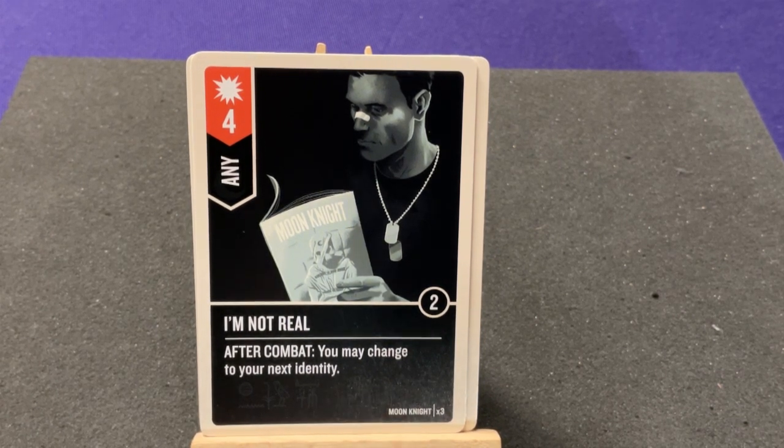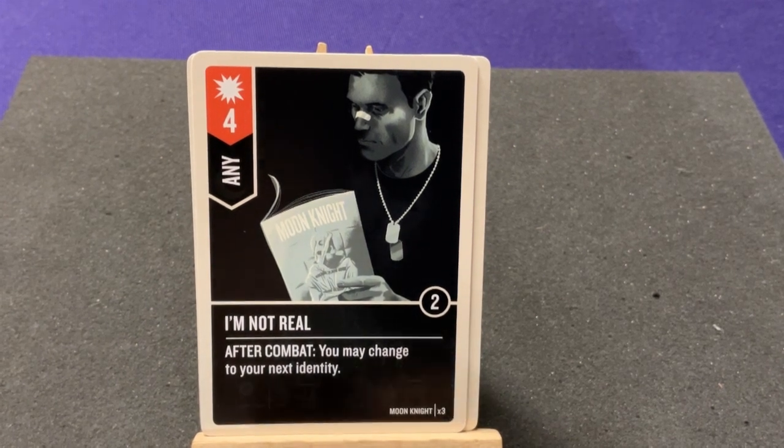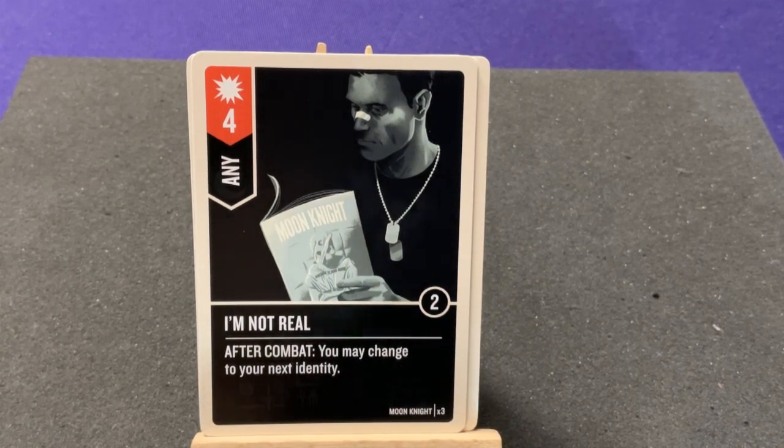You could maneuver, or after combat, use this to switch to your next identity. So maybe you want to switch over to Khonshu after you attack with Moon Knight. That way you have extra attack on your second attack. Or if you're Khonshu, you could switch over to Mr. Knight. That way you have extra defense. Or again, you go the other way and plan for moving. It's kind of a fun little mechanic.